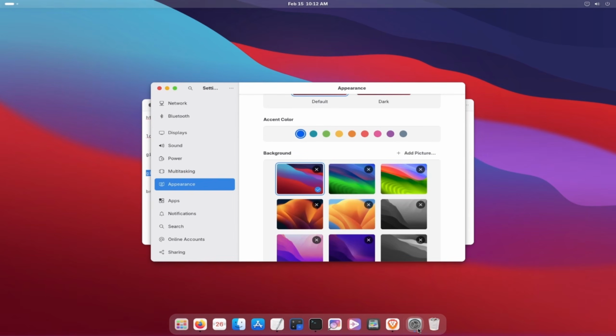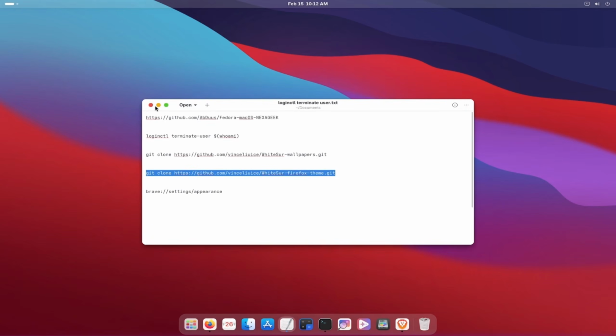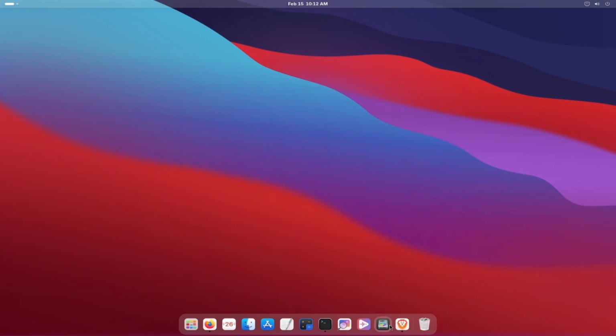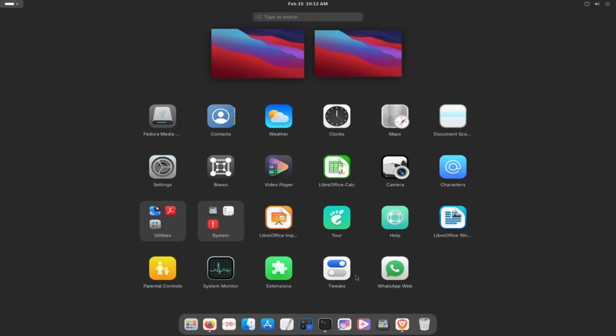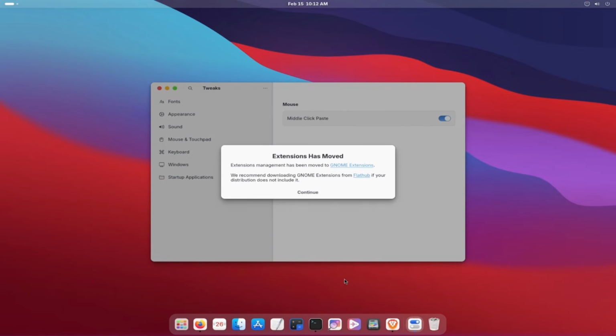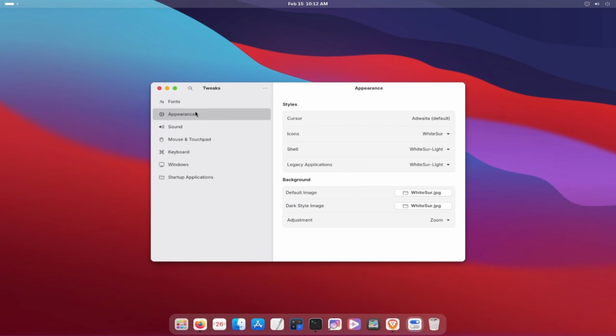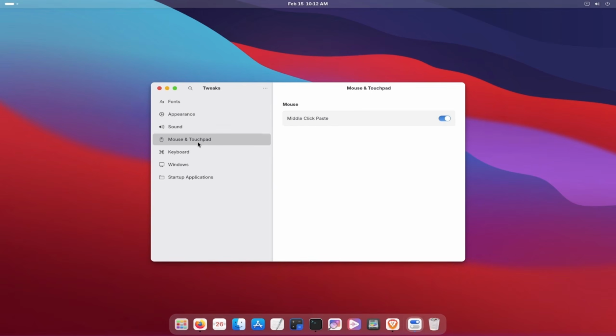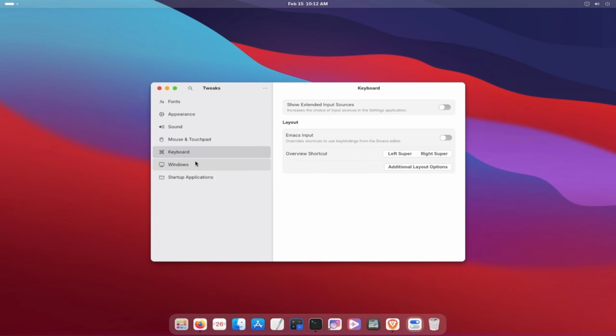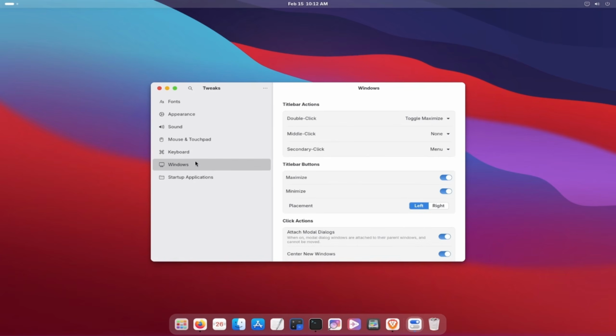One thing, let's go to the settings. Let's go to the tweaks. And from here you can change those icons or whatever they call them in English. Sorry for that.